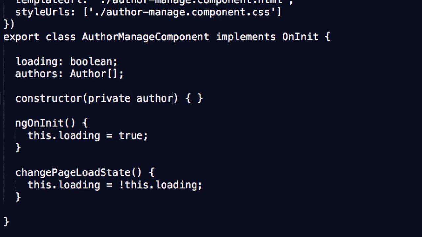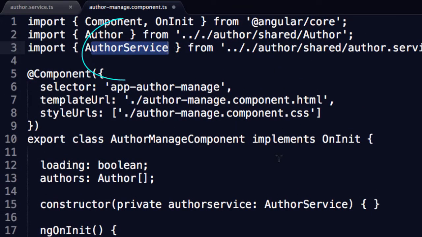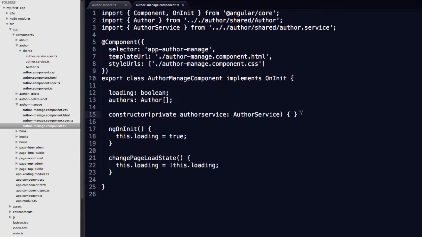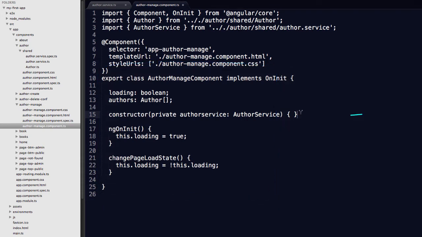We're going to call it authorService, and that is going to be associated with our AuthorService that was loaded from above, okay? So we have a private variable called authorService, available within our class here. It's not available anywhere else. We set this variable up in the constructor.